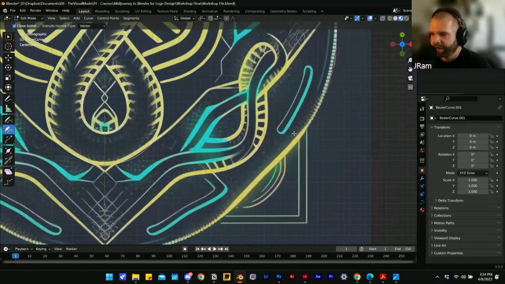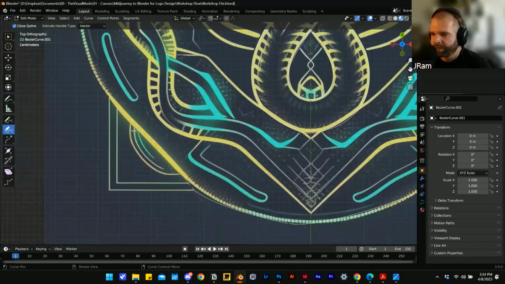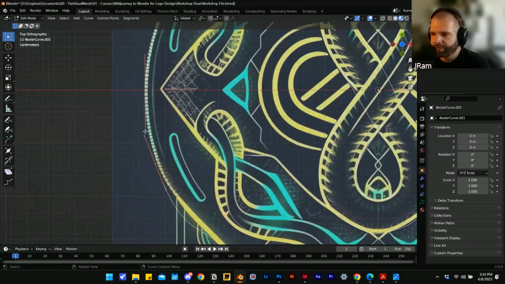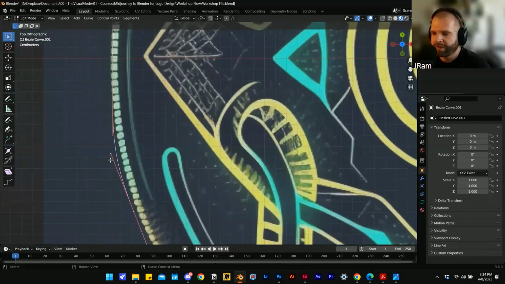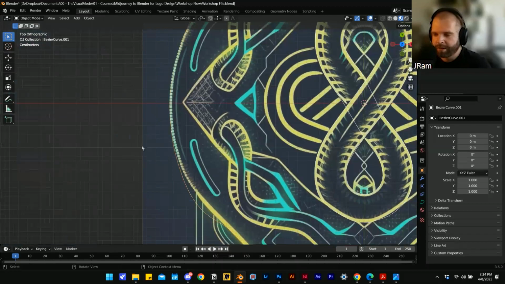And once I come down to my last 2 points over here, I'm going to go to my selection tool, select my 2 last points right here that I want to connect and hit F. And then that'll create a path in between them, and you have a closed shape.